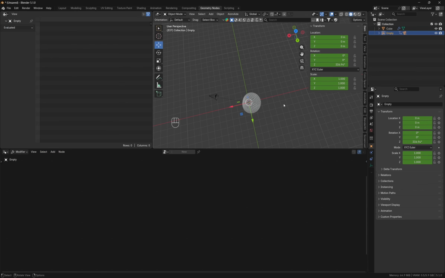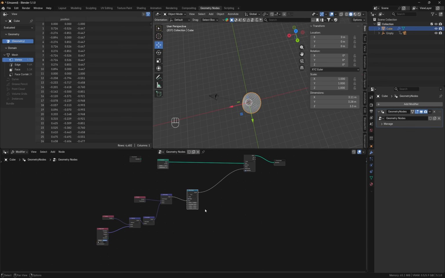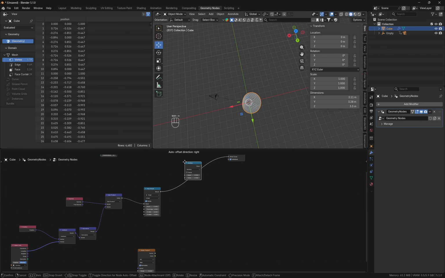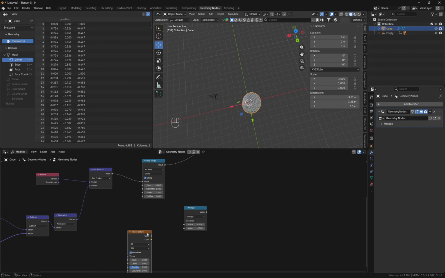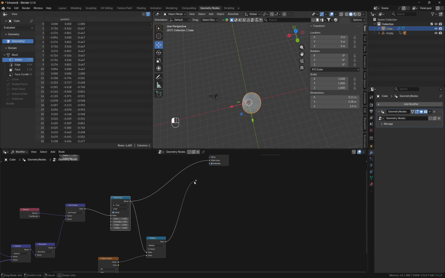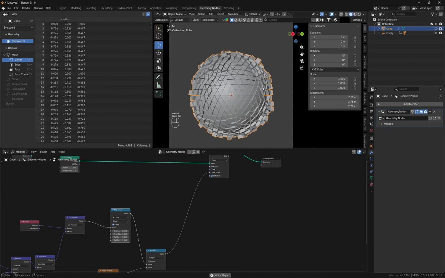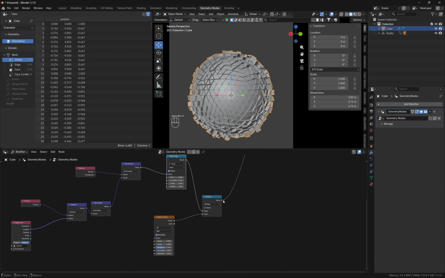And we can make things a bit more interesting by incorporating some noise texture, and we can multiply, for example, this noise, the range of it. Nice.